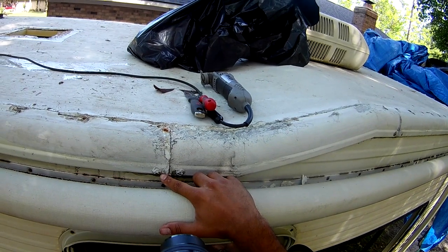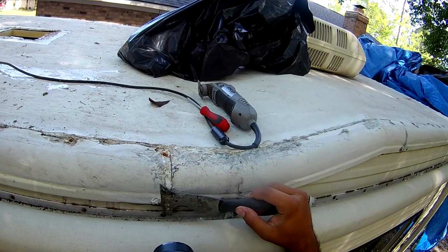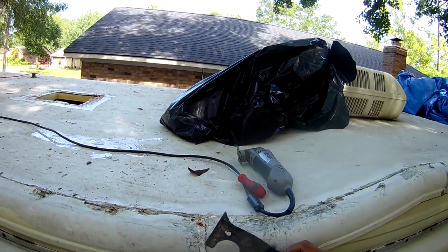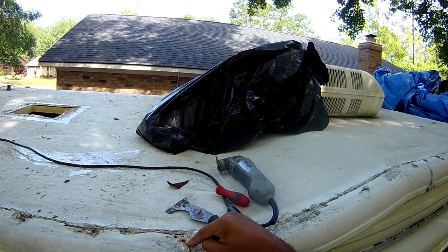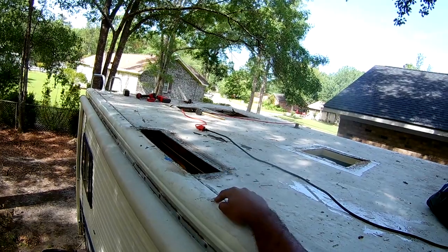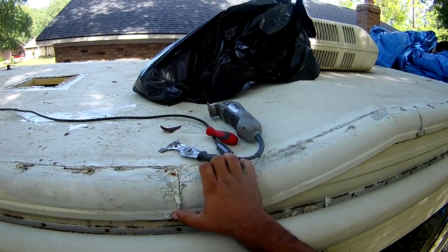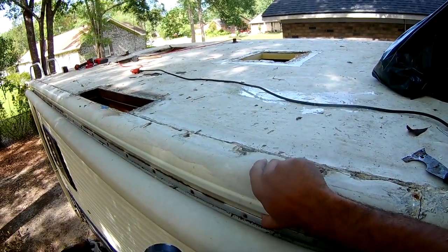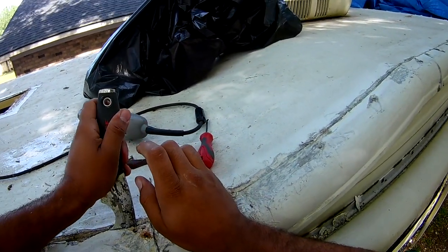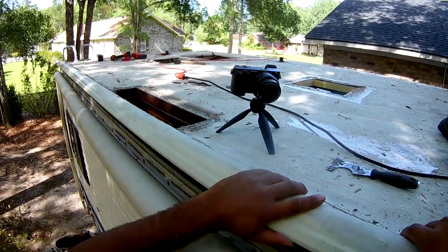The screw is going to come off — I gotta expose it a little bit to get to that screw. The screws are very obvious to spot, though some are hidden really well. But once you find one screw, you will see the distance between them, you will see the pattern, and you'll be able to dig for them and unscrew them. Once I remove this last screw, this whole thing should start coming off. Now that I have the screw out, I should be free to remove this trim — and there it goes.